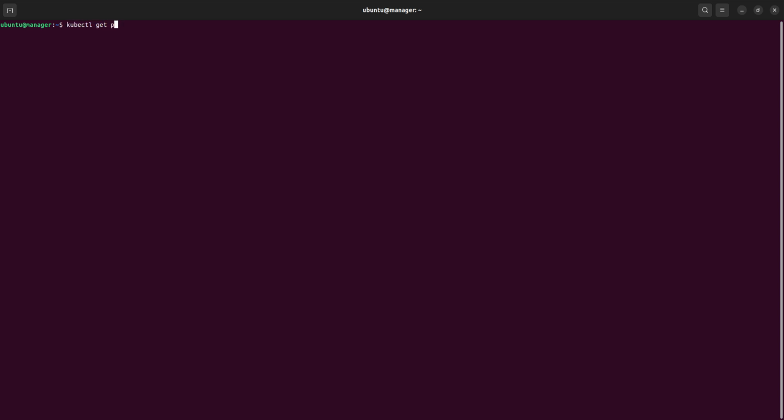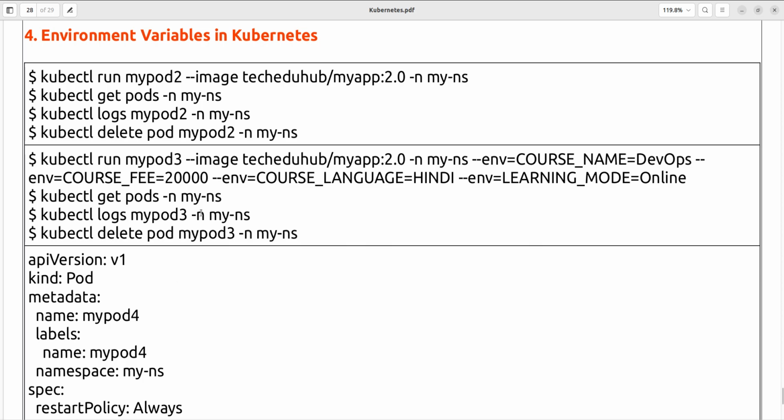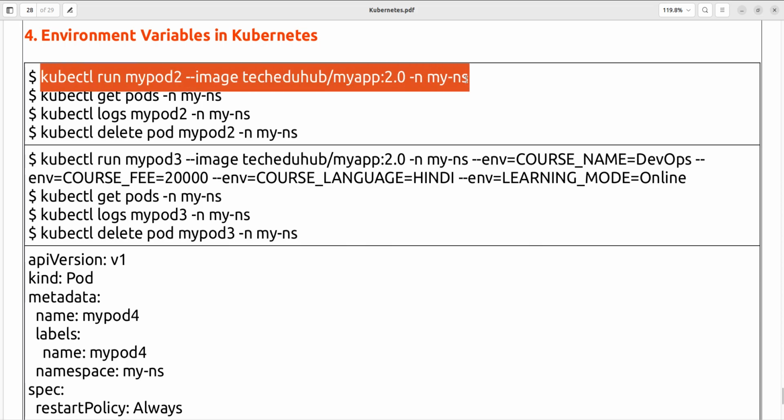kubectl get pods. Currently there is no pod, and no pod in my namespace also. Fine, so I will create a pod. I will not use any YAML file first, I am simply creating it.